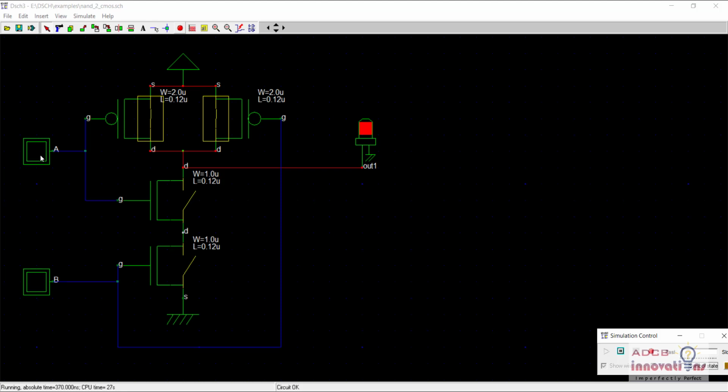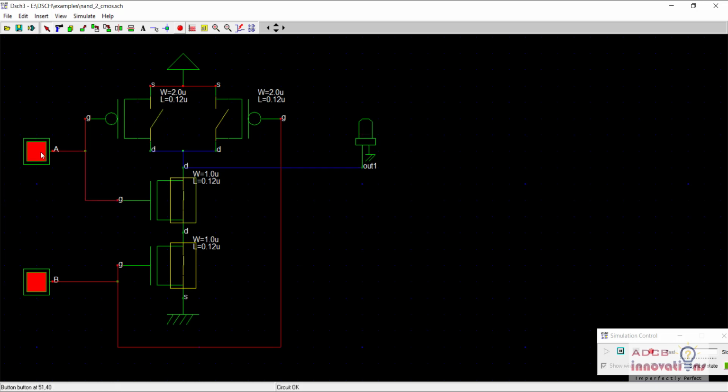Similarly, when we get 1 0 in an AND gate, 1 and 0 is 0. However, in the NAND gate, it is the complement, that is 1. Similarly, if I turn on the other input, you can see 1 and 0 again gives 1. In an AND gate, on 1 1 we get 1 as output, but here since it is a complement, on 1 1 we get 0 as the output.